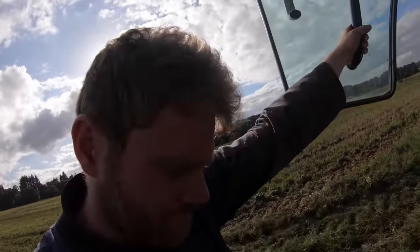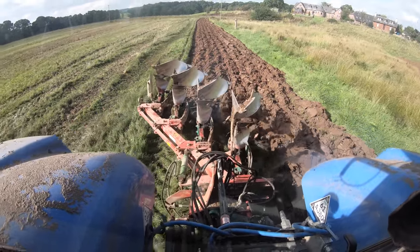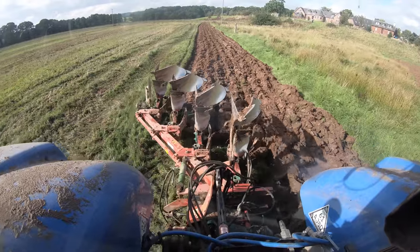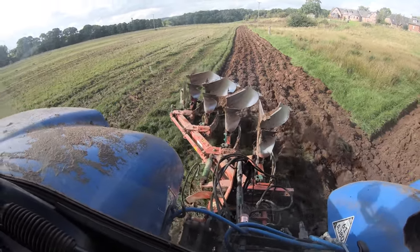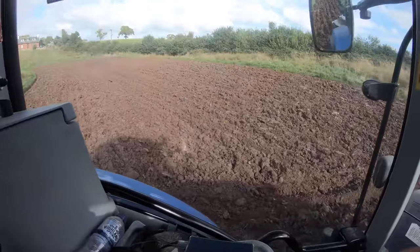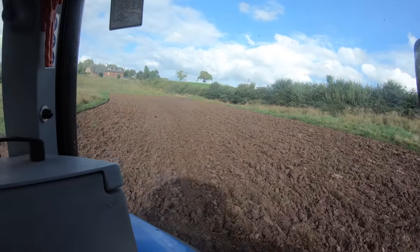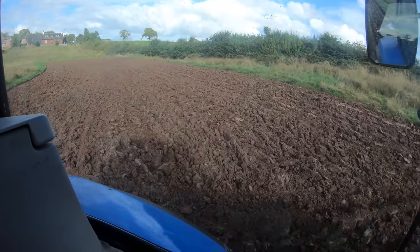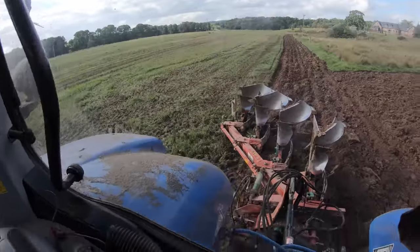A lot better already. Just need to see what it does on a better run than this. I'm now getting into the rough stuff because of this. So this is the first bit I ploughed. Because it was a big corner, I didn't want to adjust it. You're better on a nice long run or a nice wee short bit.